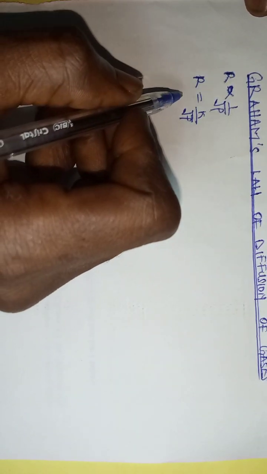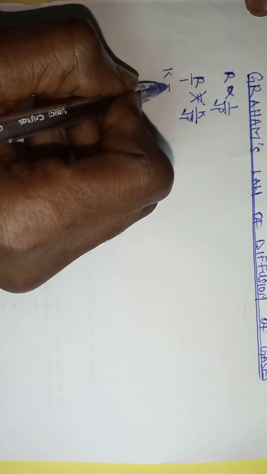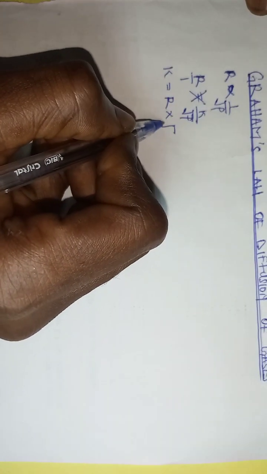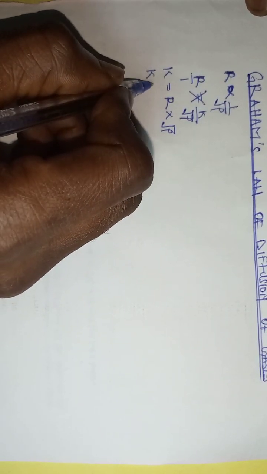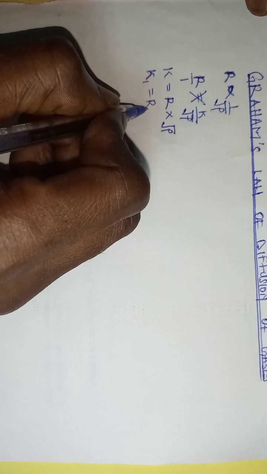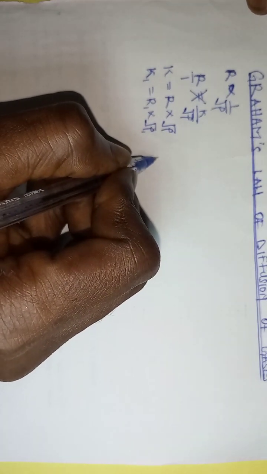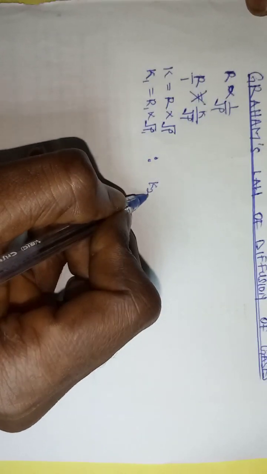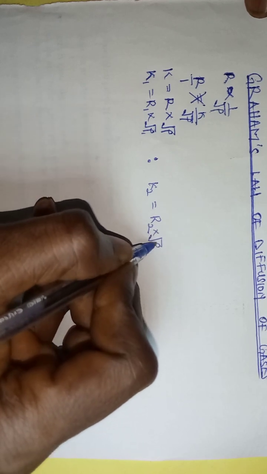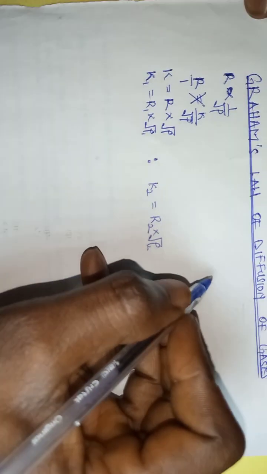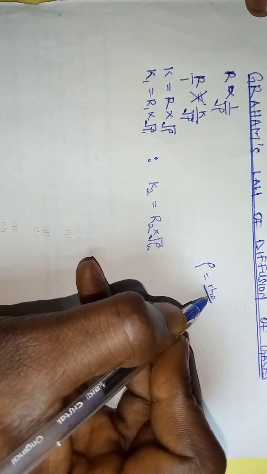After we have introduced this constant, let's make the constant the subject of the formula by cross multiplying. K will be equal to rate multiplied by the square root of the vapor density. We can assume that we have K in two places. So K1 will be equal to R1 multiplied by the square root of density 1, and we also have K2 equal to R2 multiplied by the square root of density 2. This sign, known as density in physics or chemistry, is normally called rho.